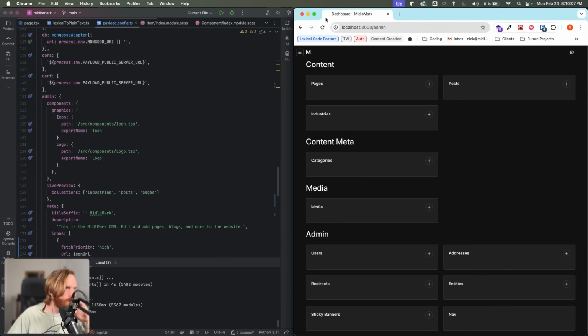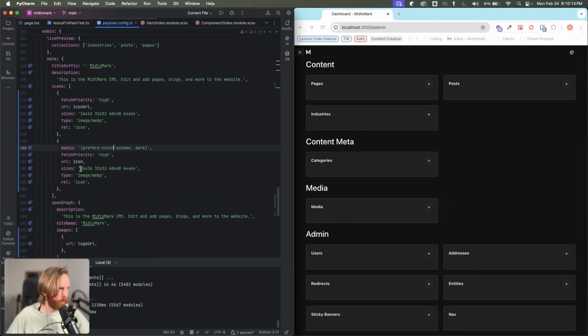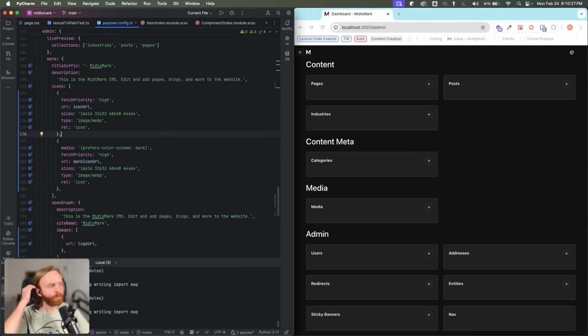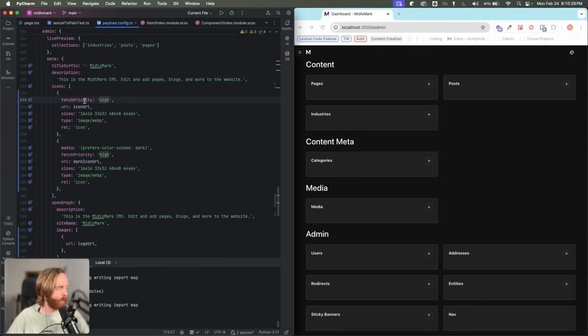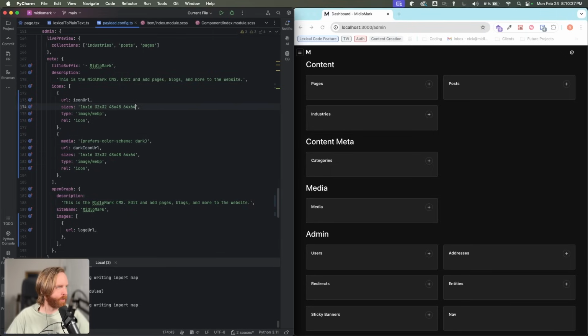Okay, we don't have a bunch of errors, and I promise that URL for the favicon is there, but since it's white, you're not going to be able to see it until I add the other one in dark mode. That's really all it is. What this is doing is setting the priority for the favicon, which we really don't need. And then providing the URL with the sizes, which again we don't really need, but we'll leave it there. And then telling the browser what kind of favicon it is.